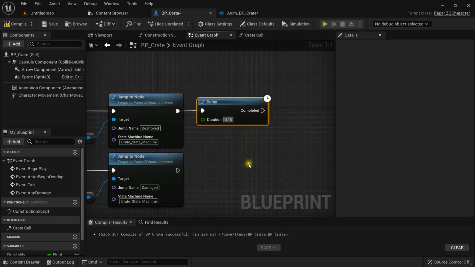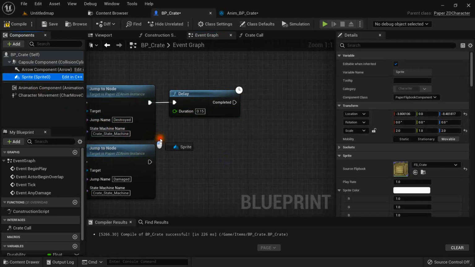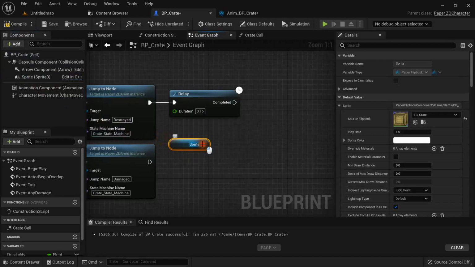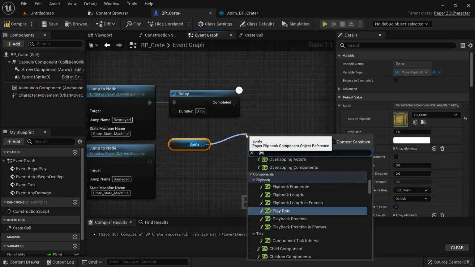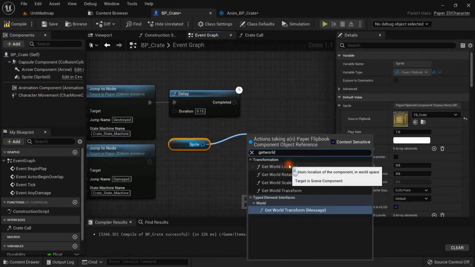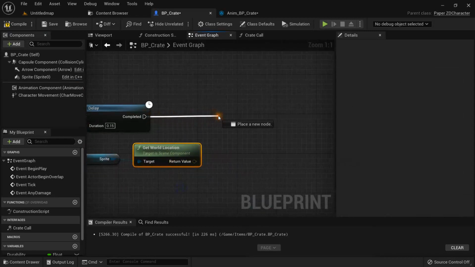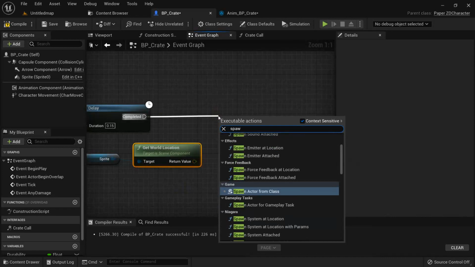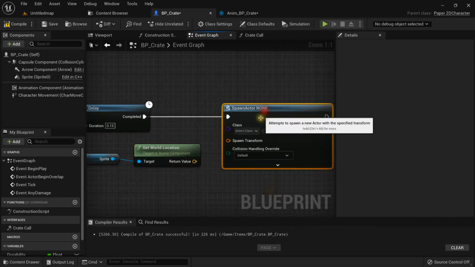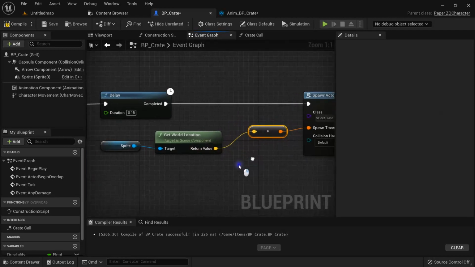Leave it small for right now. We'll fix this if I have to. It's not a problem. Alright, let's get our sprite. Let's pull off of our sprite and get the world location. Alright, let's get off of our completed pin from the delay and spawn actor from class. And let's move this over because we get that conversion pin again over here. Here we go. Plug in our get world location into the spawn transform.